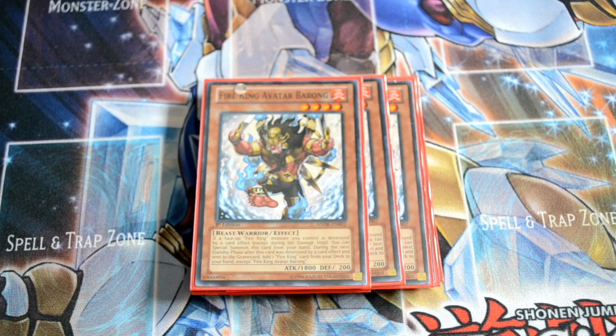Same stat line on the Fire King Barong. Barong searches in the standby phase after he was destroyed, so he's both our searcher and an 1800 beat stick, so not bad. Both of these are searchable by Tenki, which means they'll also get a boost, so there's your core of the Fire King deck.